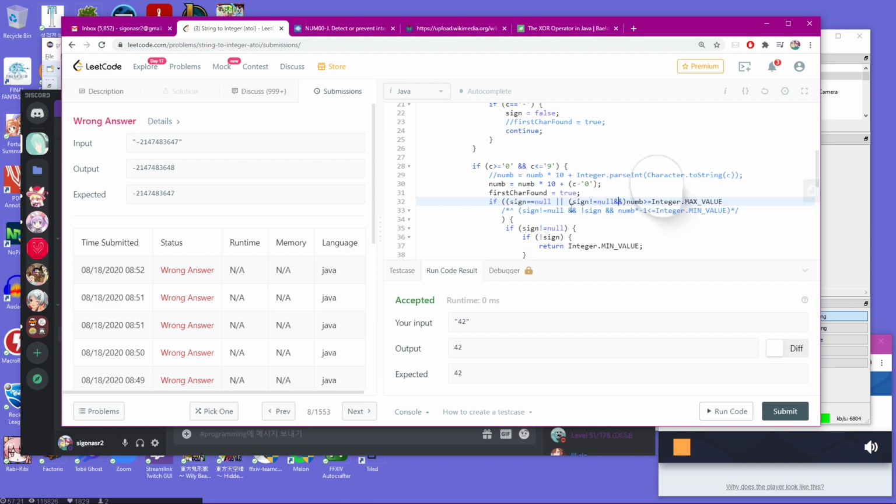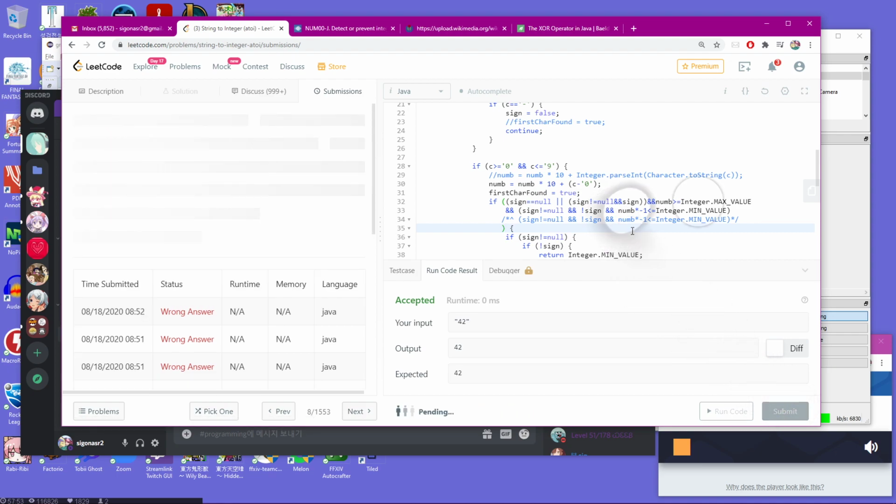We don't want that. Sign is not equal to null, and sign, and that. Okay. So that's more or less what we want. This is saying if we got a positive number, we're going to check with the positive value. Otherwise, we're going to check pretty much what we had down here. If it's a negative number, we're going to check with the negative instead. Guess I'm going to remove this now.